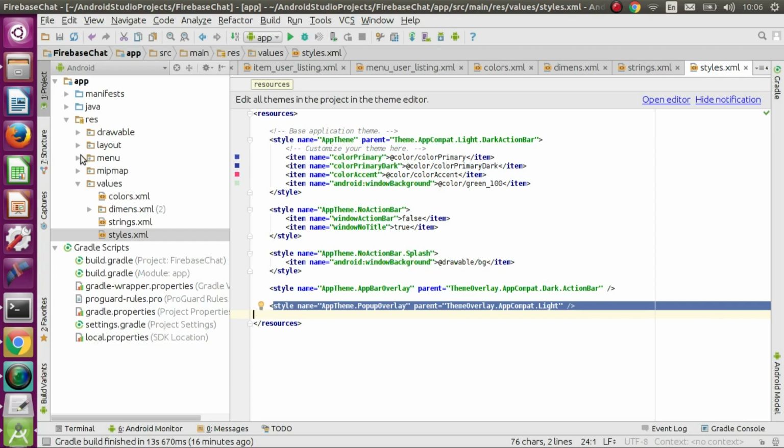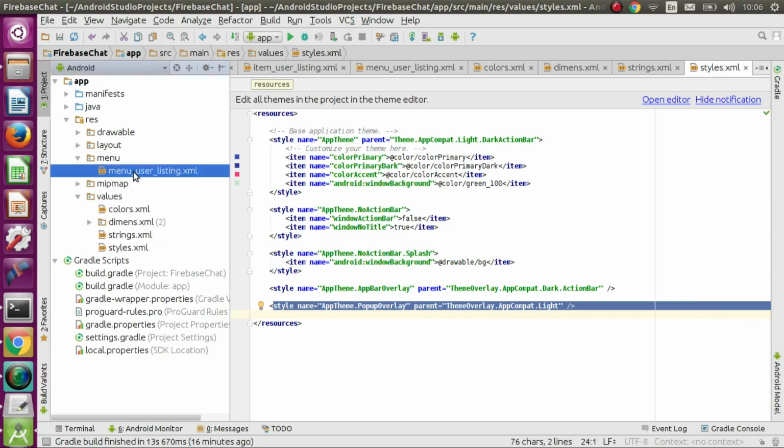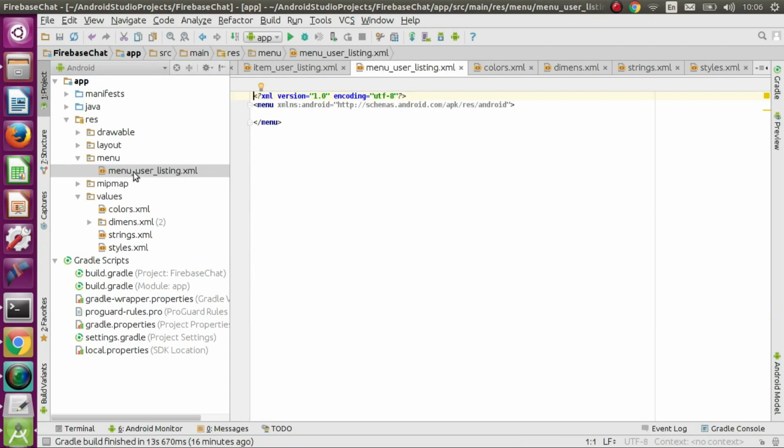And right there in the menu, we have the menu user listing. So let's incorporate details right inside the listing. Let's have some workaround here. We're going to call the tools context.